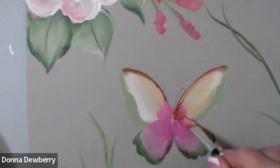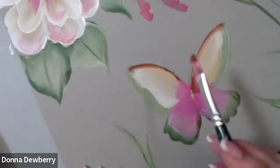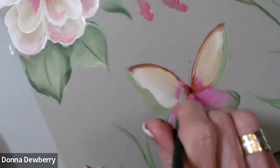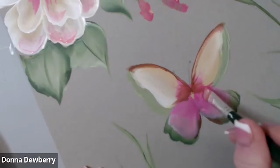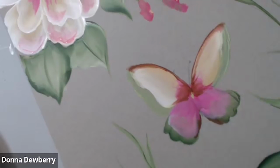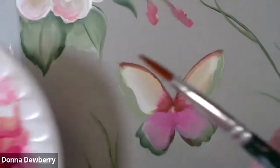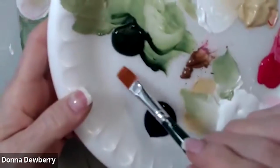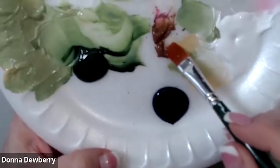So some of the pink shows. I side loaded the brown. Okay. And I want to wash this brush, and then let's go back to the brown. We're going to pick up medium. This is kind of fun. So when you see this butterfly, you'll see, oh, that's easier than it looks.